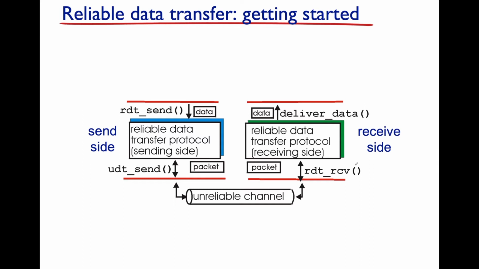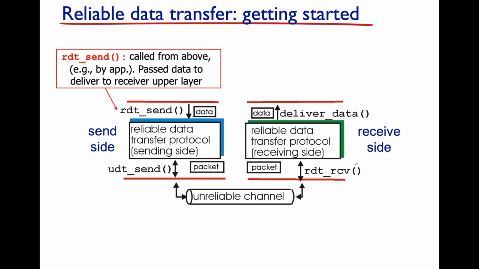Those roles swap when we deal with a communication that goes from machine A to machine B, or machine B back to machine A. Okay, so in this diagram, we have a reliable data transfer protocol on the sender side for the transport layer, and reliable data protocol, RDT, on the receiver side. And so we have an RDT send, which is called from above by the application, and it passes its message data to the transport layer, and this data is to be received by the receiving process on the receiver side endpoint in its application layer.